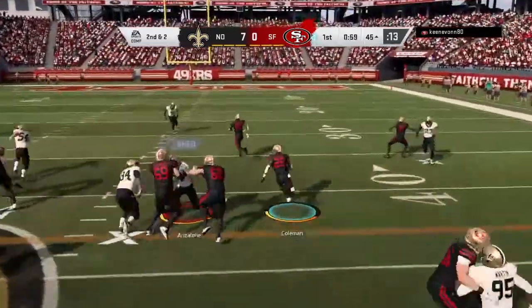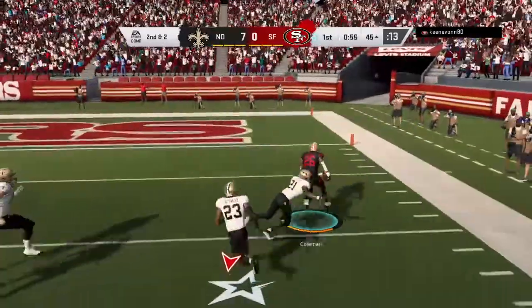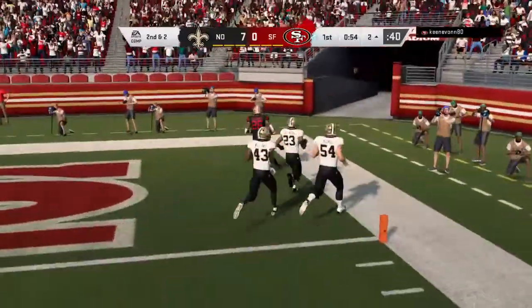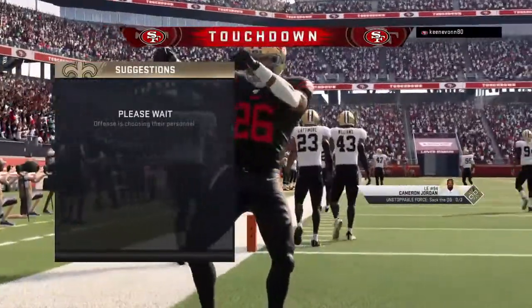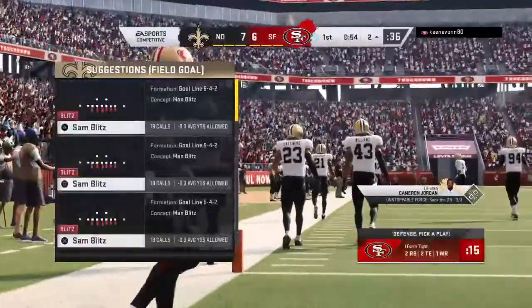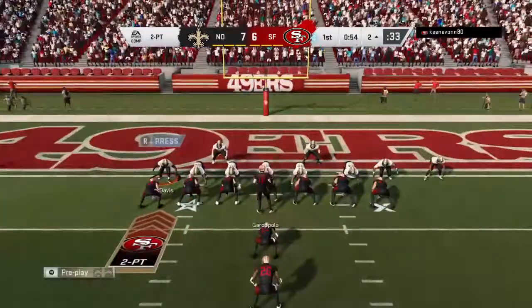On second down, it's Coleman. And an alley to run. The 20. Touchdown, 49ers. Tevin Coleman, 45 yards, as his guys are on the board here in this first quarter.